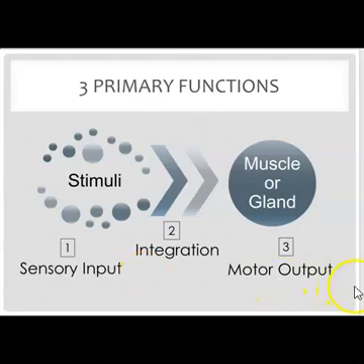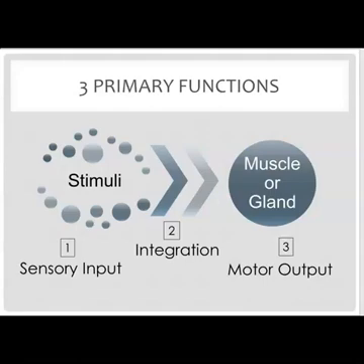Sensory input is basically going to involve taking information in, using your senses, then having your nervous system integrate that information. What is it that you see? What is it that you smell? And then make decisions about things that may need to be done, and then send that information out to muscles or glands, which will do something. So either move or secrete something or respond in some way. So: getting the stimulus in, interpreting that stimulus, and then eliciting a response in the body.